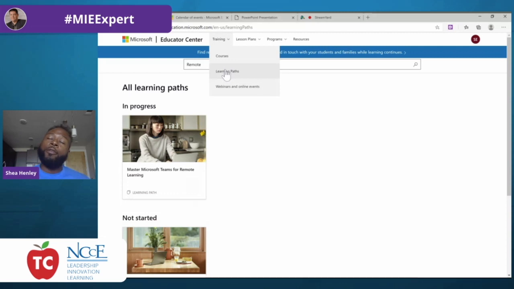Here you can also explore via learning path. So maybe you want to build on a specific skill set, not just a certain skill or application. You can expand that to a learning path and create a learning path on that. You can complete the courses and earn your badges and points and certificates through this means. Or you can even look online and view the list of webinars and online events, future and past. So I just want to highlight that right there.